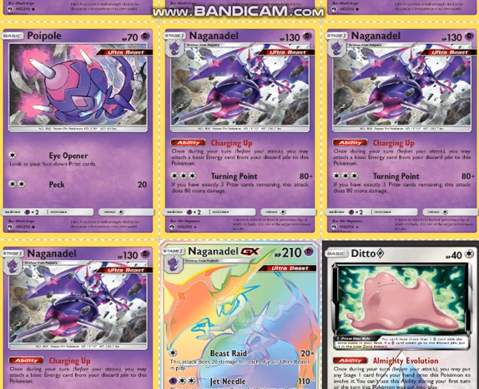3 Naganadel. The ability Charging Up is awesome. That's how you accelerate energies. And then Turning Point is really good against Buzzwole because if you just have a Choice Band or a Beast Energy, you're one-shotting a Buzzwole GX. And if you're at 3 prizes, you're also one-shotting a Buzzwole GX. So, yeah, Turning Point's really nice, and Charging Up's awesome because it's your main energy acceleration.